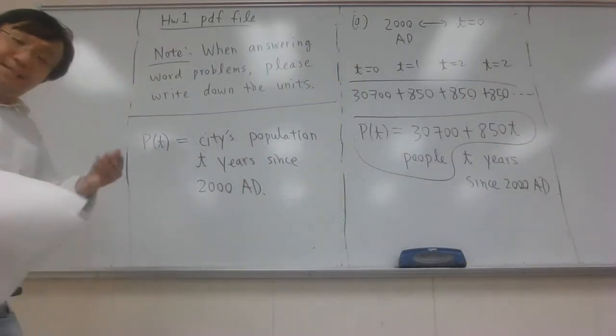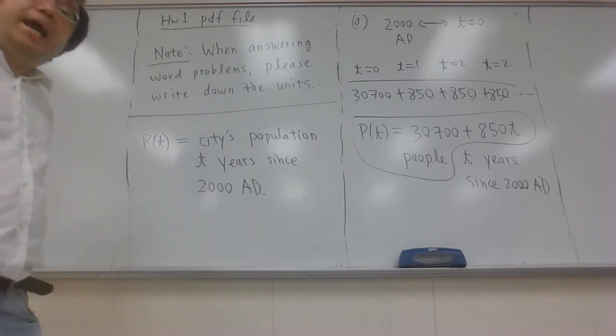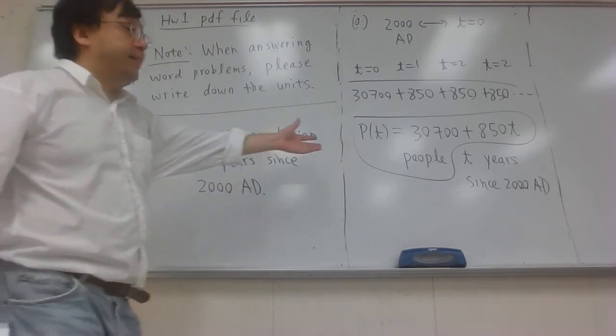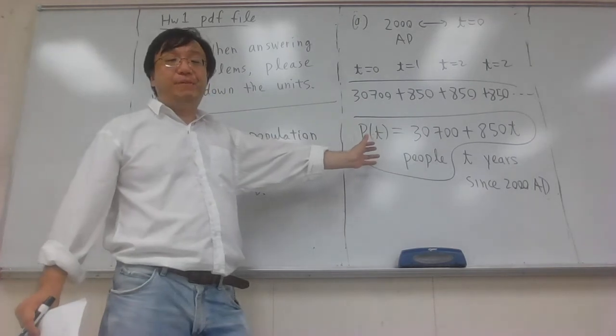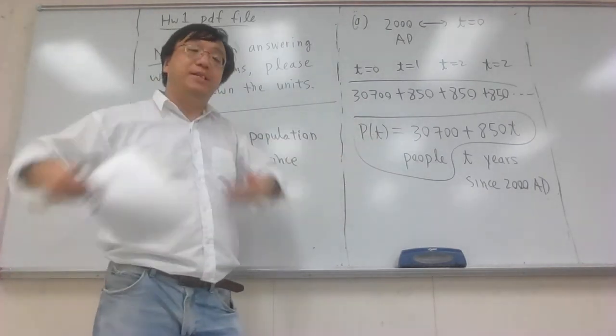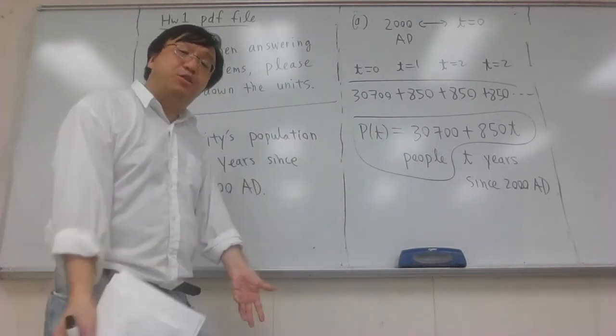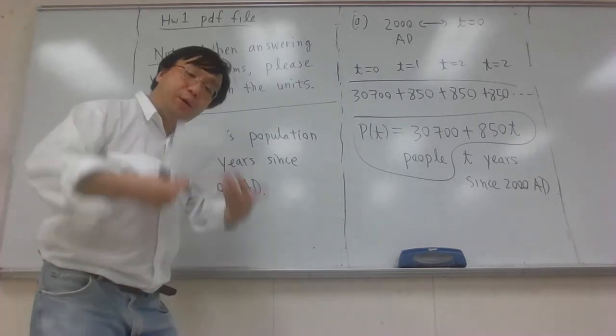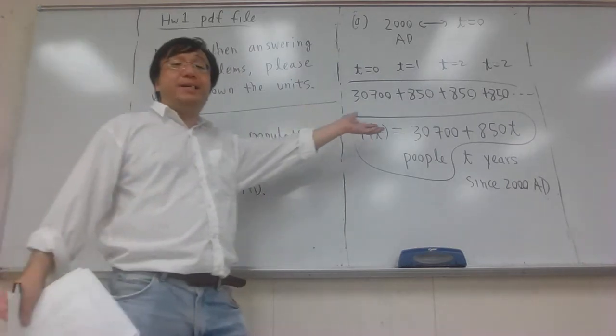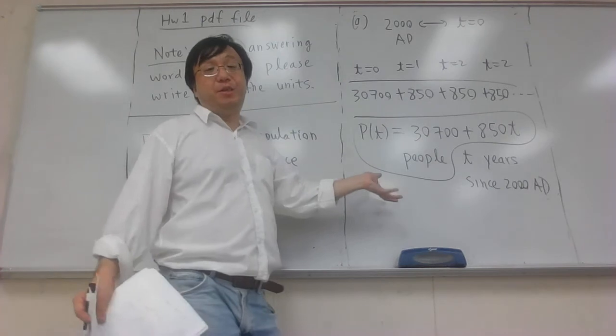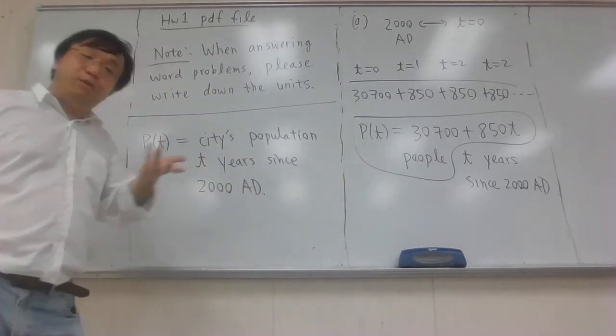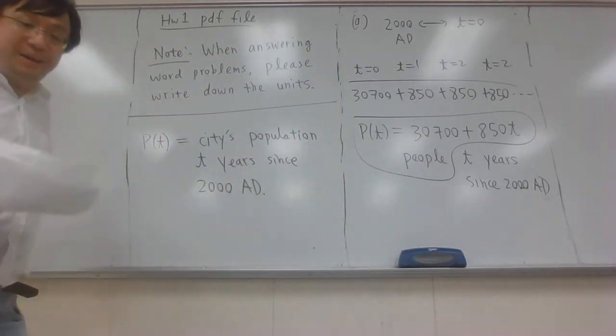Let me say that some homeworks were handed in already, and in those homeworks, they forgot to specify the units of people. Remember, for word problems, you always need to write down the units for all your answers. Some people who handed in their homework didn't write down the units, so they'll probably lose points.